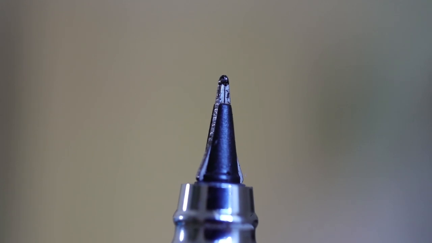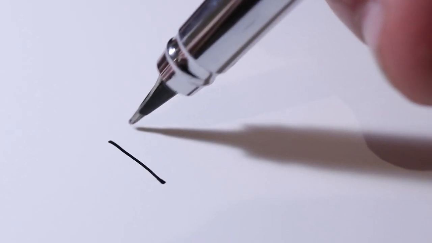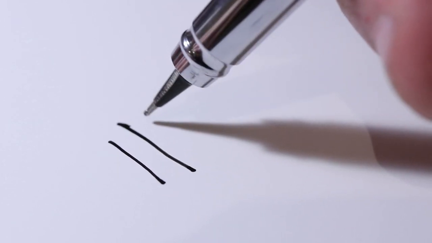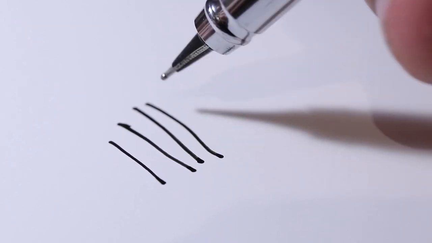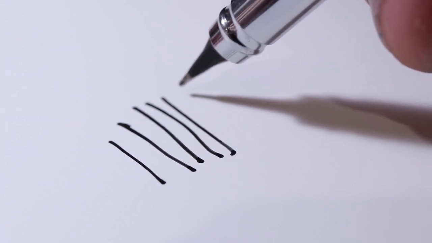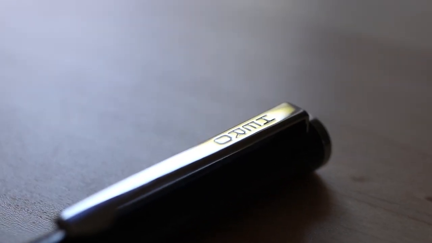Where it differs from most fountain pens is it allows you to write from any direction, which is awesome. Which means you don't have to actually write using the fountain pen's sweet spot. You can actually rotate this fountain pen and this fountain pen will actually keep writing. And I'm amazed that this actually works because it is a Hero fountain pen and my experience from Hero fountain pens isn't exactly all that great.